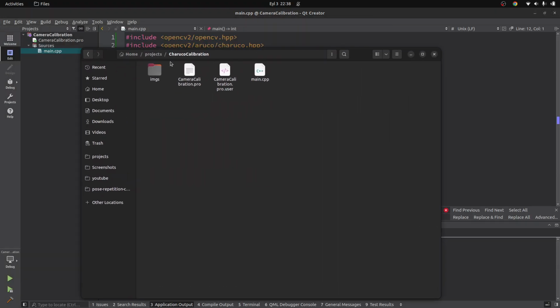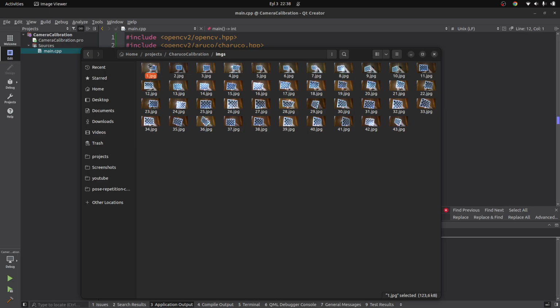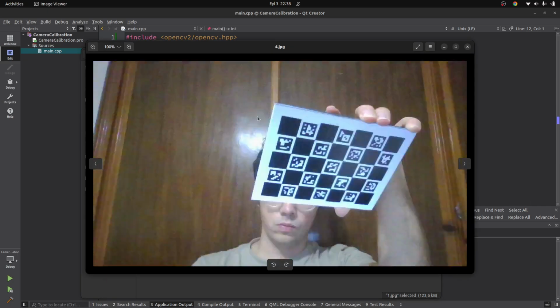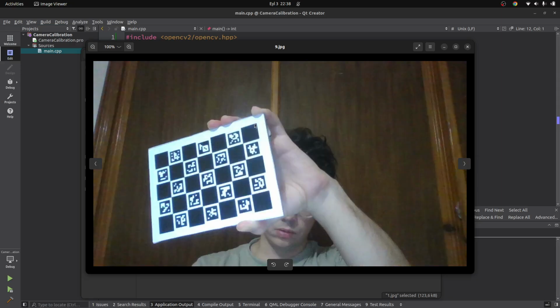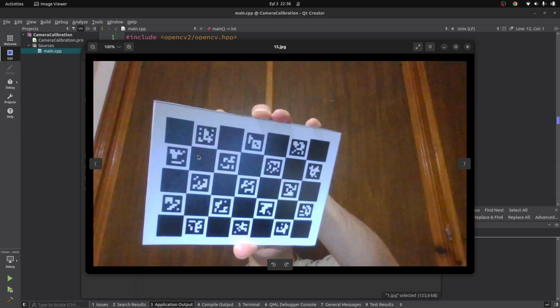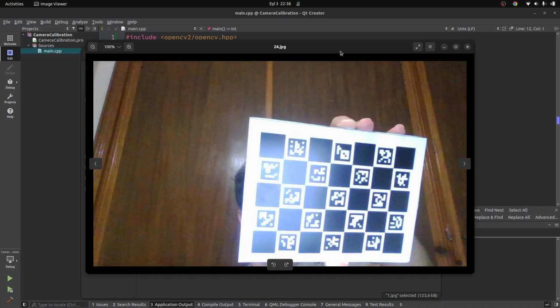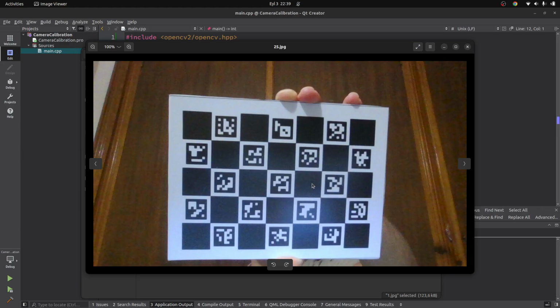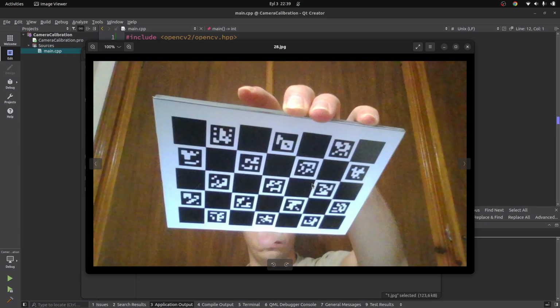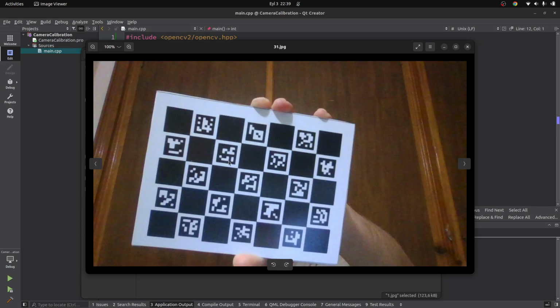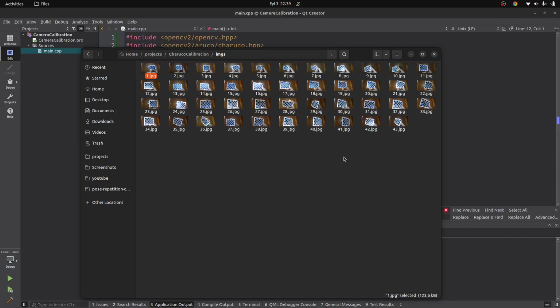Okay, these are some hints, and I will start the code part, but let me also show you here. Now I have some images which I already captured. These are not good ones because I just want to show them for example purposes, but normally all of the corners should be visible very well. These captures are not very good because I wasn't very careful, so I just took around 40 images.